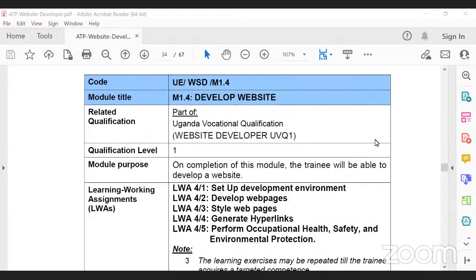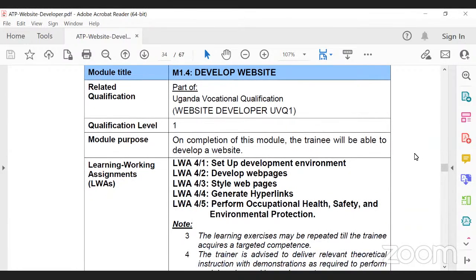What is shared here on screen is the ATP, and it is showing the breakdown on developing a website.